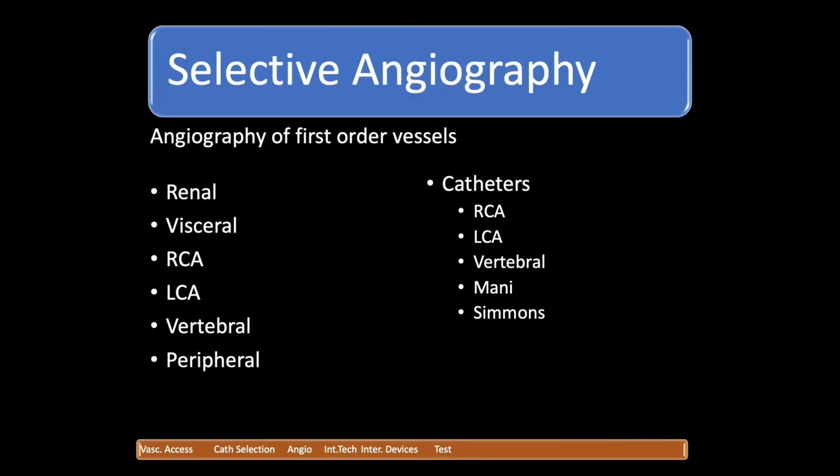Okay, this is another fresh angiogram, an abdominal aortic angiogram, and you can see the renal arteries, iliac arteries, aortic bifurcation. And what is the term called selective angiography? Selective means angiography of a first order vessel. If you go out from there into the coronary artery, it becomes selective coronary angiography, left coronary angiography, right coronary. If you go into the carotid, it becomes right carotid angiography or left carotid angiography, depending on the first order vessel. It becomes the next one. Example, this is which one?